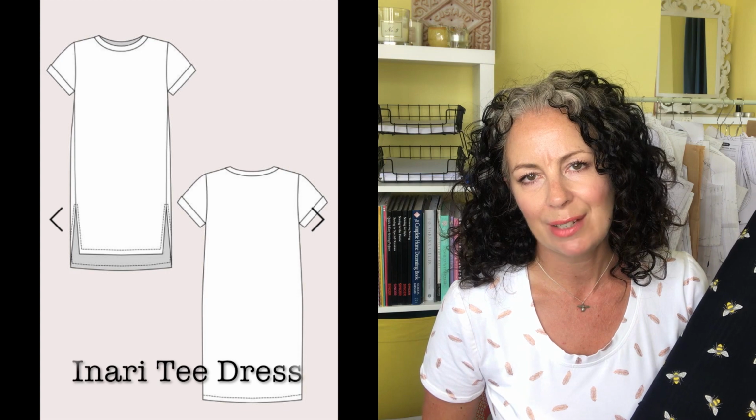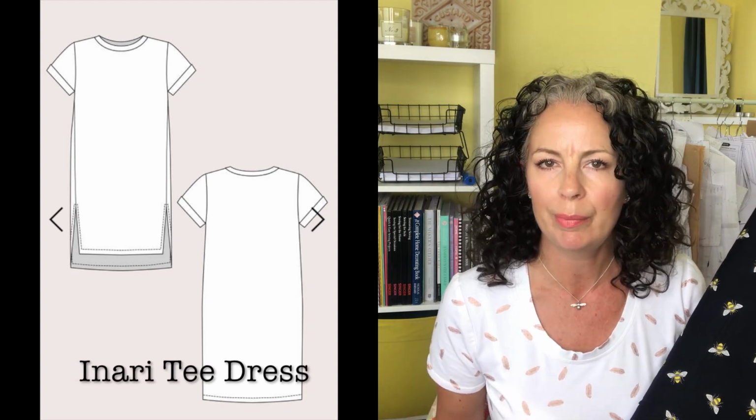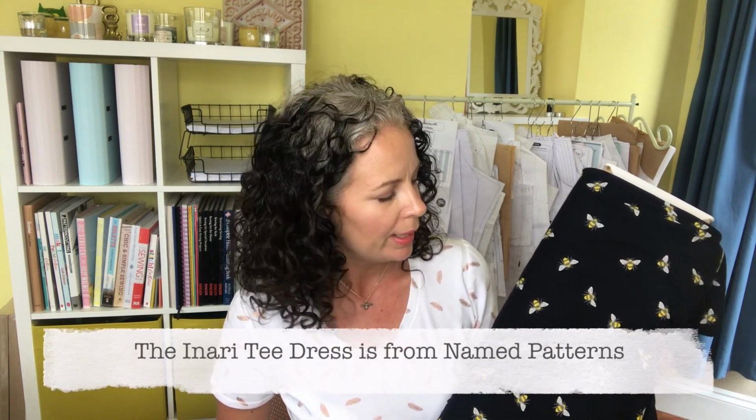And obviously it's not just about this pattern, there are loads of t-shirt dresses out there. I know the Inari Tee Dress is on my list, on my radar of things to look at. That's slightly looser fitting from what I can see online. So if you're not into something so form-fitted, the Inari Tee Dress might help. Have a look and see the versions out there. So yeah, this would work for anything like that.